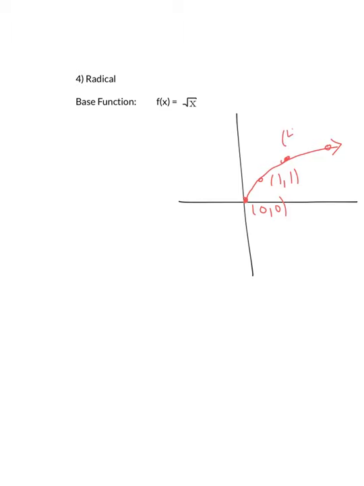The next point after that is going to be (4, 2). So if I plug in an x of 4, the square root of 4, or my y value, will be 2. And then I'm sure that by now you've guessed it, our final key point is going to be (9, 3). So if I plug in an x value of 9 to my function, the square root of 9 gives me f of x, or y, of 3. You may also notice that there are no negative x's or no graph in the negative x quadrants. That is because we know that we cannot take the square root of a negative number. So my entire graph is going to be in quadrant 1.